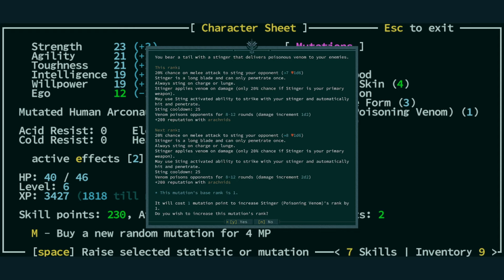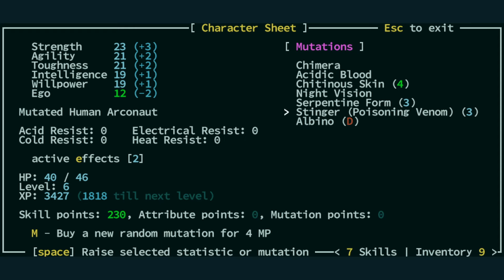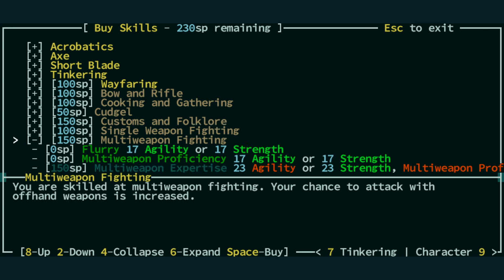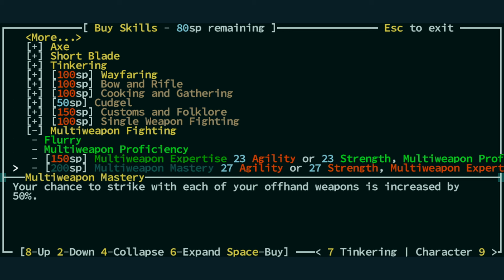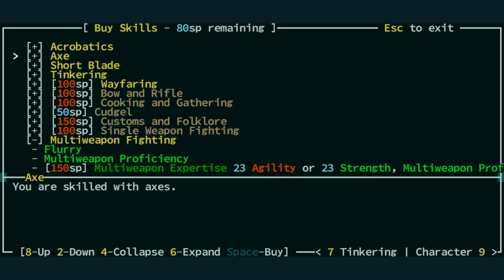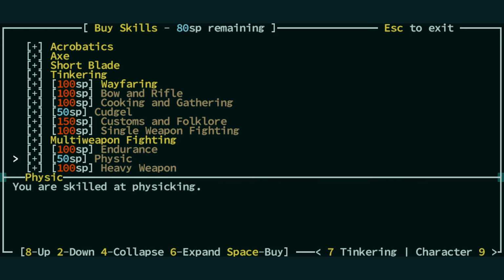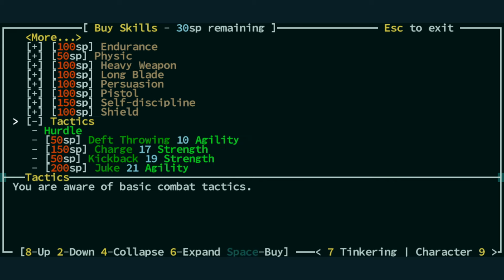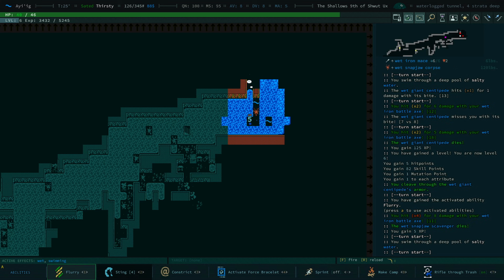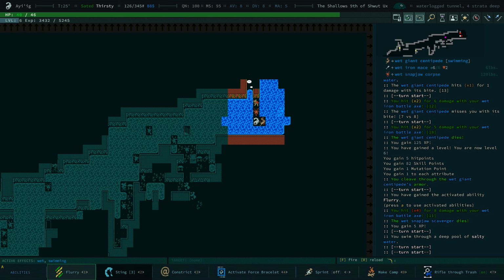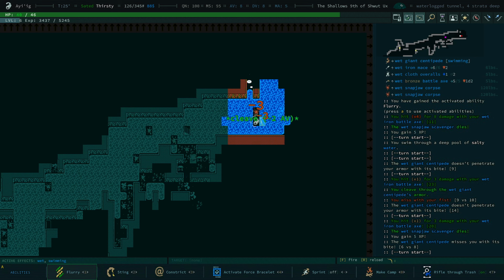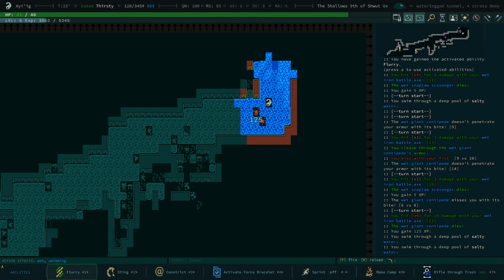And then we need to upgrade our stinger a couple times here, so let's do that as well. Let's grab multi-weapon fighting, just to give our tail a chance to proc. And we can either save for dismember or I think we go tactics, and then we save for charge. Make sure that multi-weapon fighting... Yeah, okay. Forgot it doesn't have an ability, it's only single weapon fighting that has the ability that you can toggle.